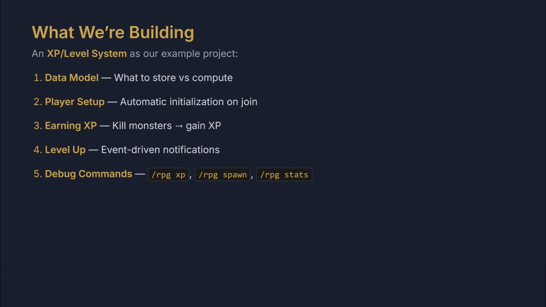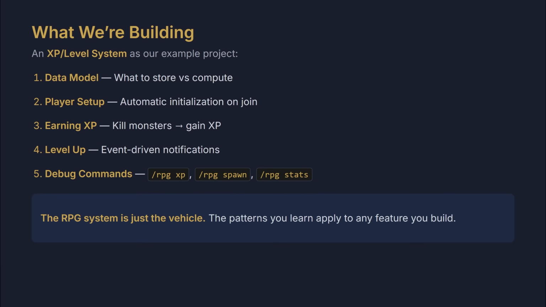We will look at how we can earn experience points by killing monsters, and we will take a deep dive into event-driven notifications inside our mod structure. And of course, we need some debug commands to make our life a little bit easier. So we will look at this kind of role-playing game system, an RPG system, but it's just a vehicle. The patterns you learn apply to any feature you want to build.